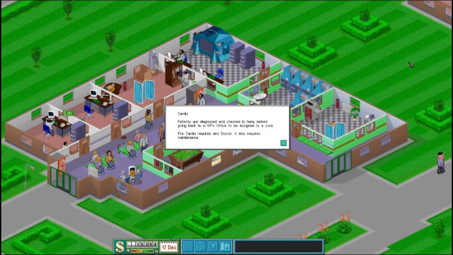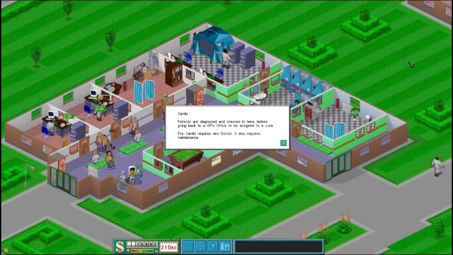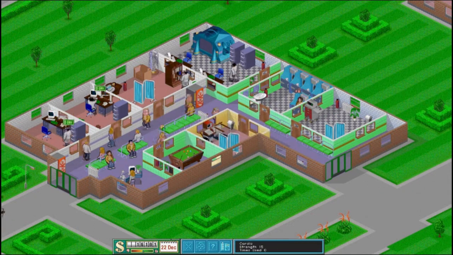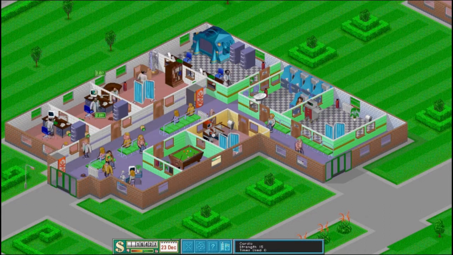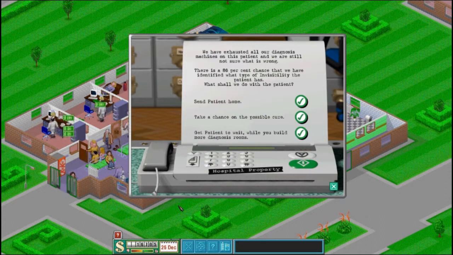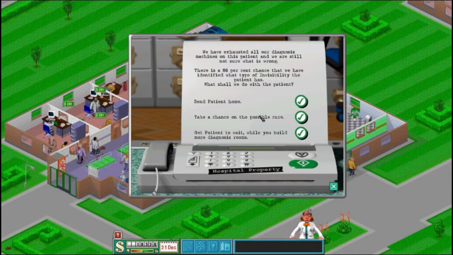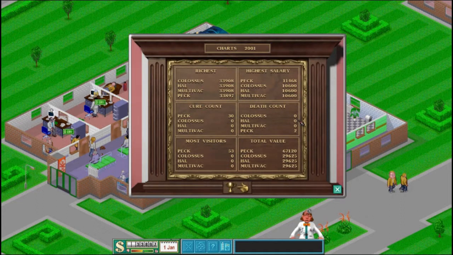Cardio. Patients are diagnosed and checked in here before being sent back to a GP's office to be assigned a cure. The cardio requires any doctor. It also requires maintenance. Well, there's the maintenance. Strength 15, times used 0. Once it gets to 15, the room blows up, killing anyone inside, including staff, and making the room unusable. You can't lock it up. I think that's copied verbatim from the manual.